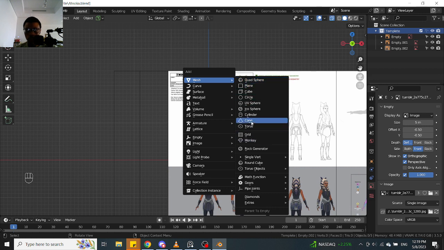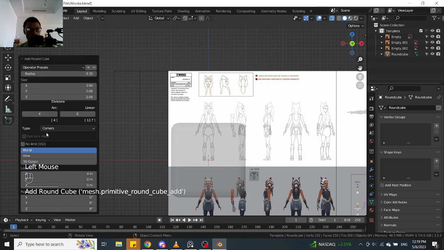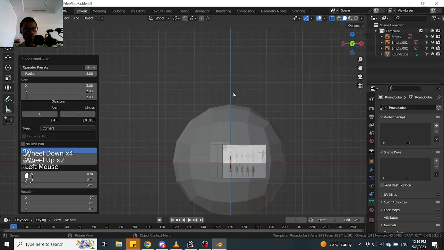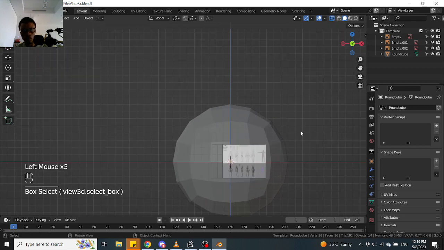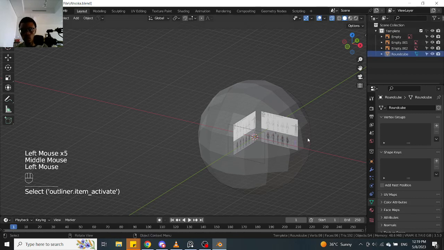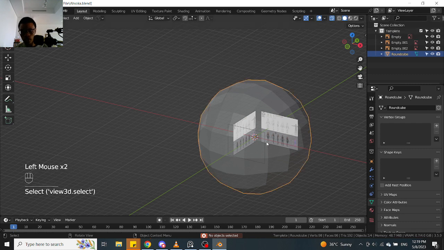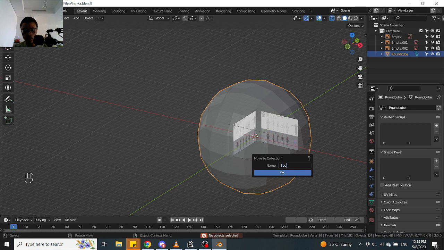You can start with anything that works for you, but I just prefer the round cube and then turn it into a sphere, I guess. It's been a long time since I've actually used this. Just gonna turn the radius to 8. Okay. Also, you need to remove this and take it to a new collection, body.